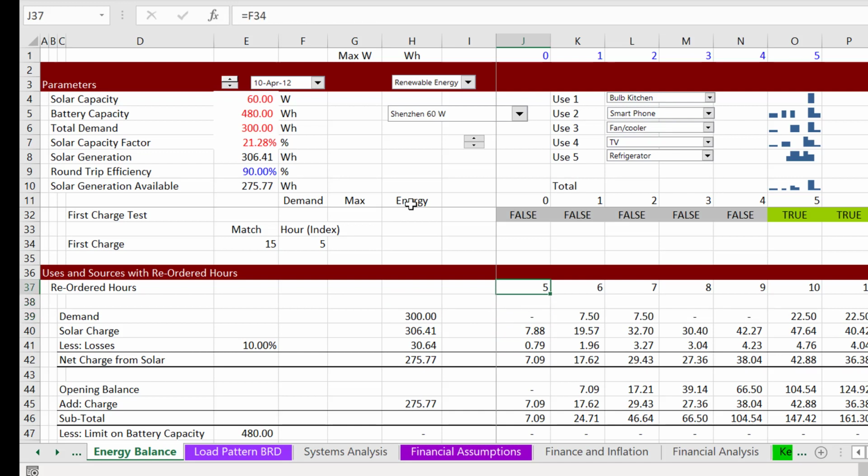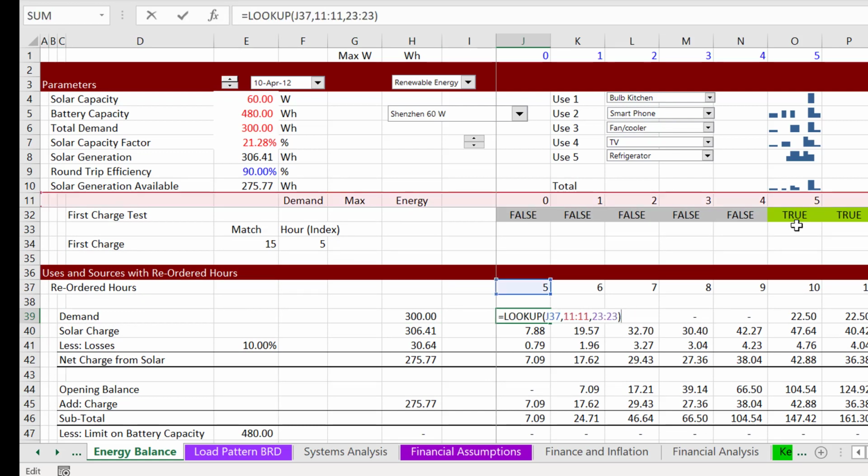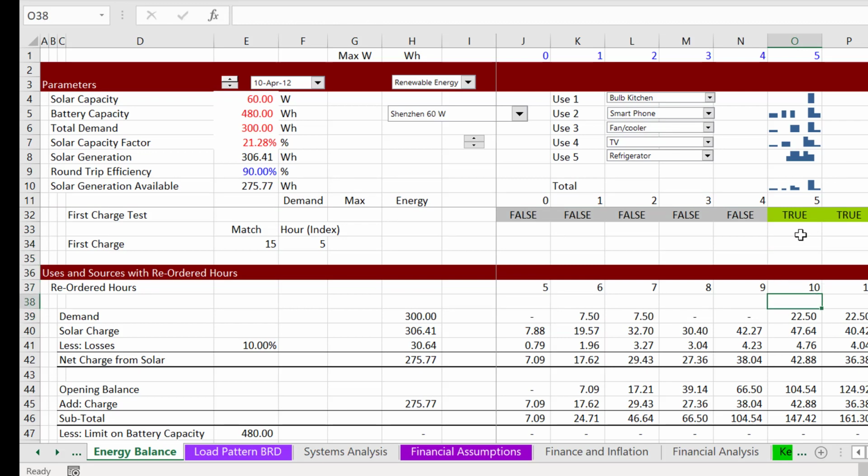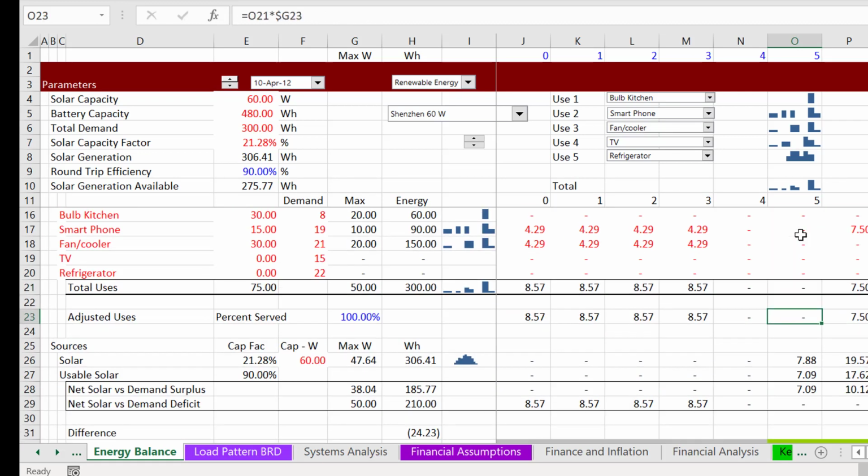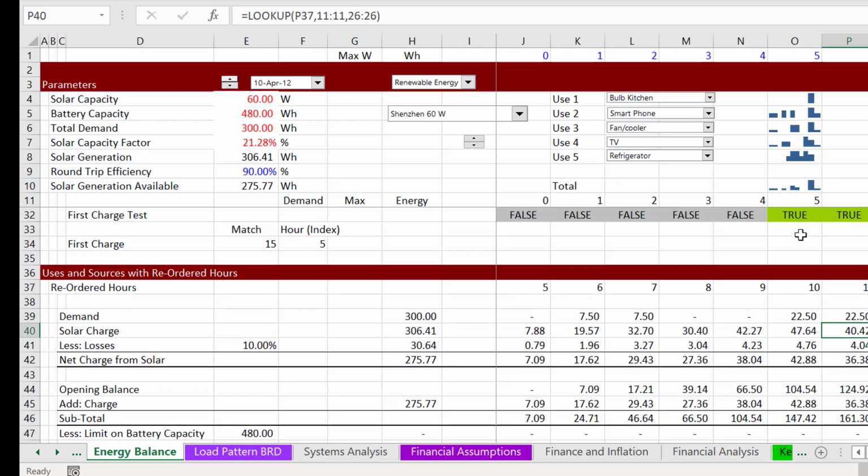You say, this is the 5th hour. And you're going to look up this and then look up on this entire row and then take the demand for the 5th hour, which should be 22. Okay. And so I said, no. The demand for the 5th hour, look up this one and look to find where it's 5, and then look in column 20, row 23. And I was wrong. The row 23 is 0, and the next one after that 750, 750, and then 0. That's the lookup, and you go crazy and crazy with the lookup.